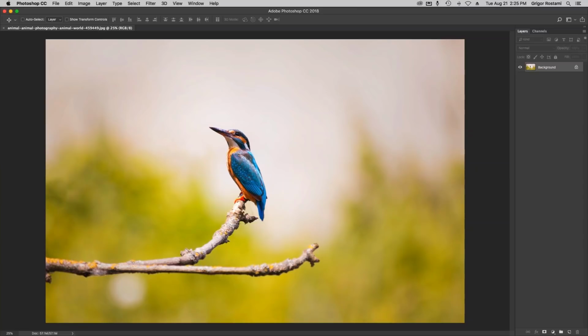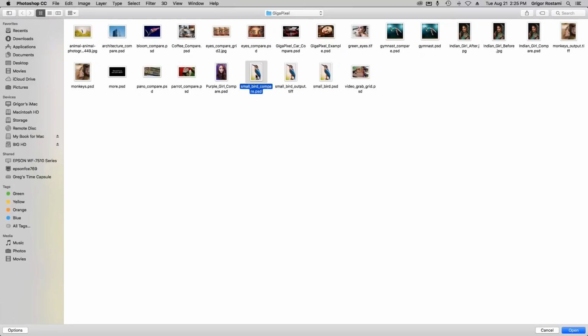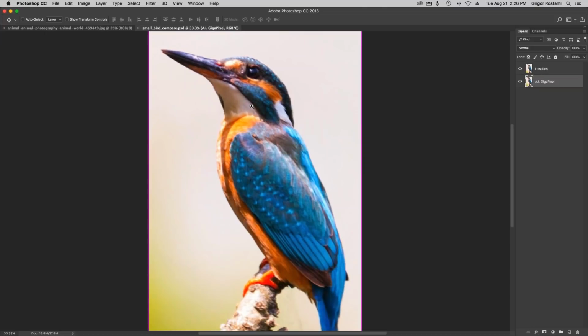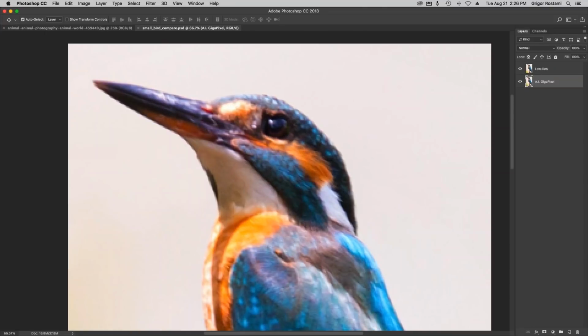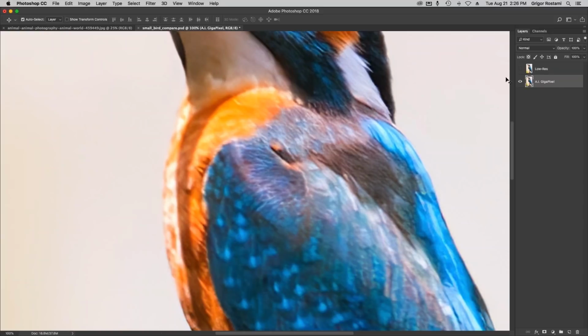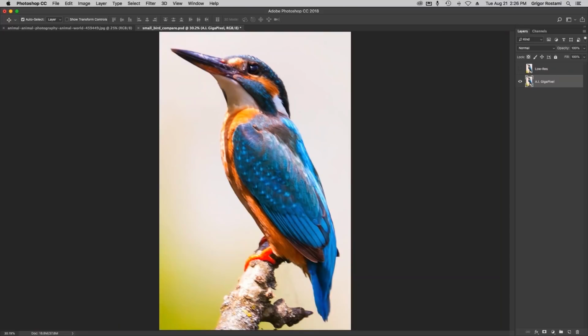So with AI Gigapixel, when it comes to pushing in on details like this, when you zoom in on it, in fact, I'm going to zoom in a little bit more over here. There's the before, there's the after, and as we get really close, once again, when we look across the side of the bird, there are all these little wonderful details in the feather that are not being captured in that low resolution information. And AI Gigapixel imagines all of these lines because the neural network has been trained with millions of photos that included birds as well. So it knows how to render those feather details correctly.